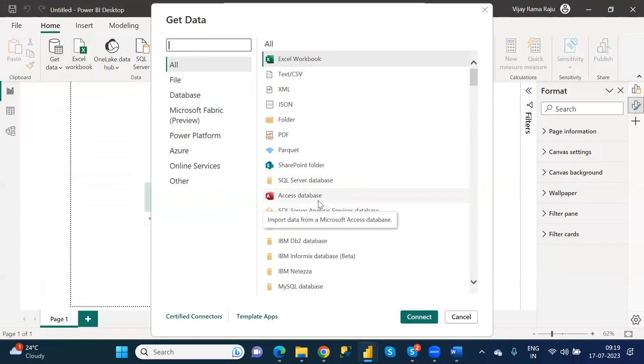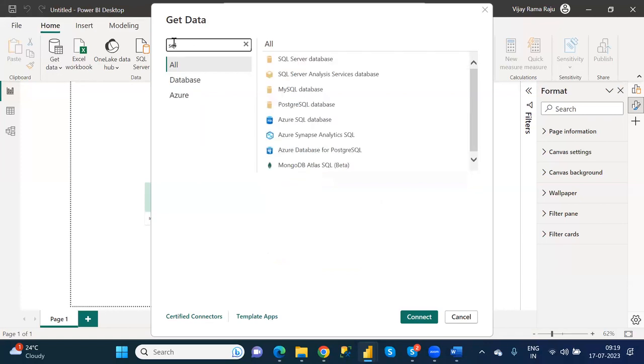Whatever data source you have, you can connect to that particular one. Suppose I want to connect with SQL Server. Then you choose SQL Server database. When you type it in the search bar, if that data source is there, it automatically comes up.